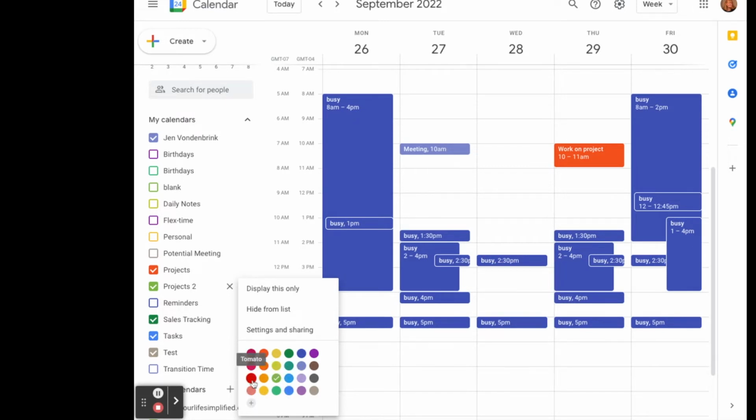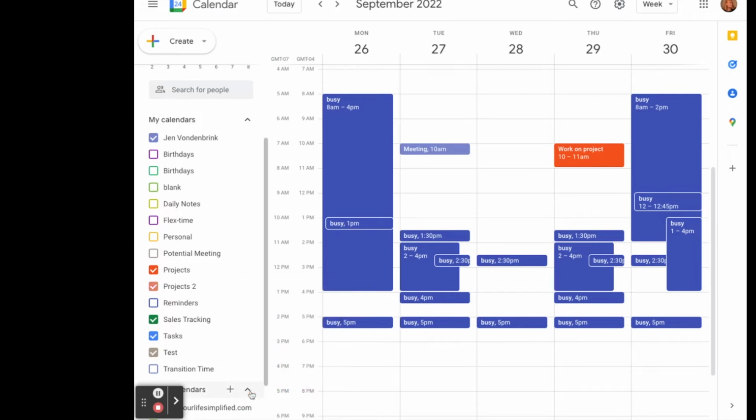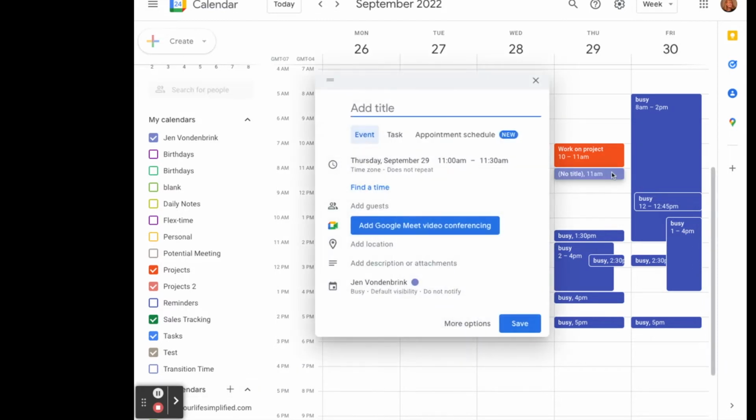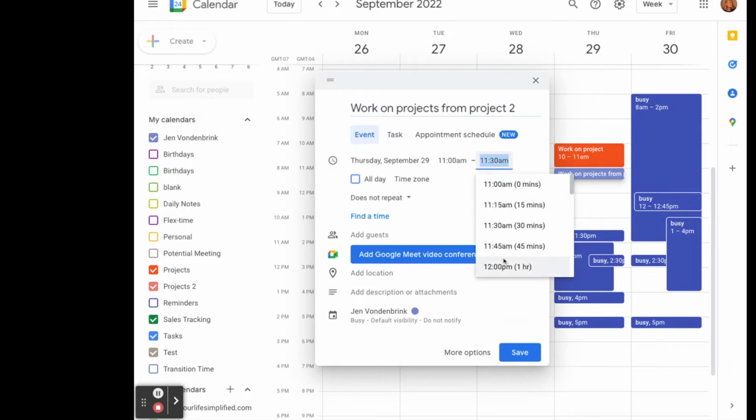Let's say projects 1 are those really hot projects and projects 2 aren't as important projects. So I make that a little different shade. Now, let's say on the 29th, when I want to work on projects from projects 2, I'll say work on projects from project 2, and I'm going to do that for an hour.